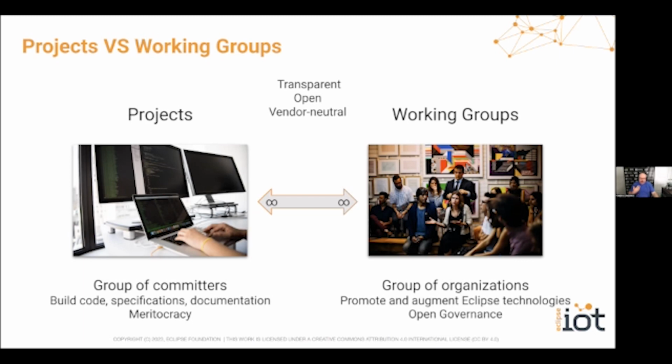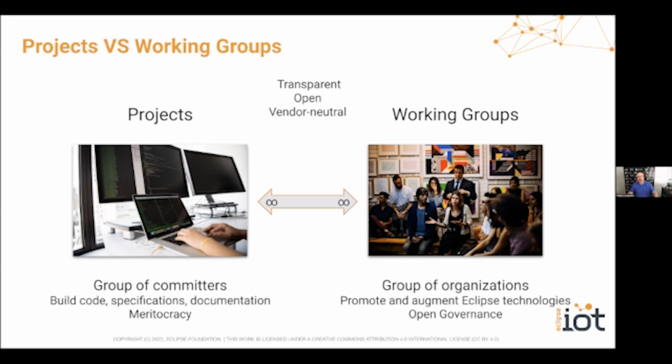The foundation staff are there at the Eclipse Foundation to provide services to open source projects and to support them, but in no way do I have any authority over what they do. We have 50+ projects in the IoT and edge computing space, and I'm not there to tell them what to do. I'm there to support them, to accompany them, and to provide advice if they require it, but ultimately they make their own decisions.